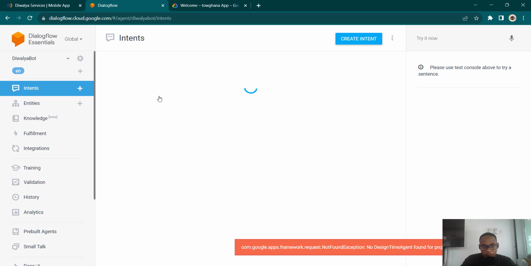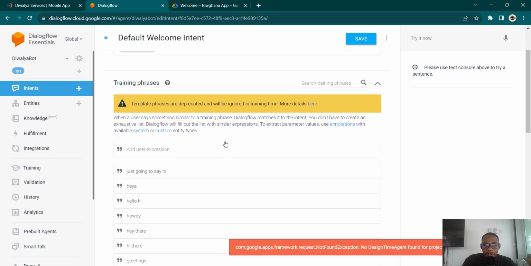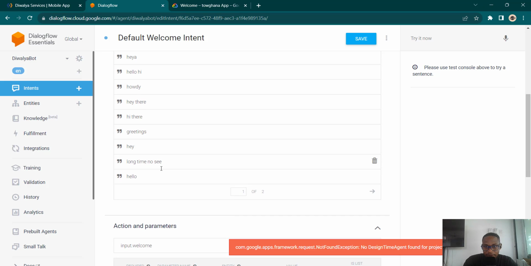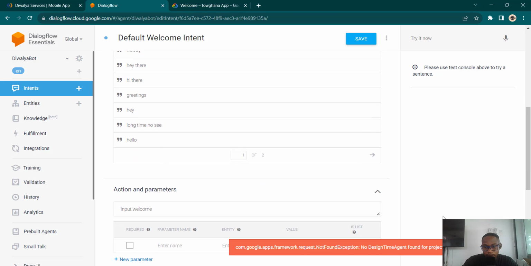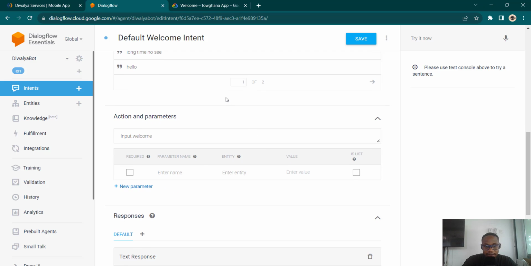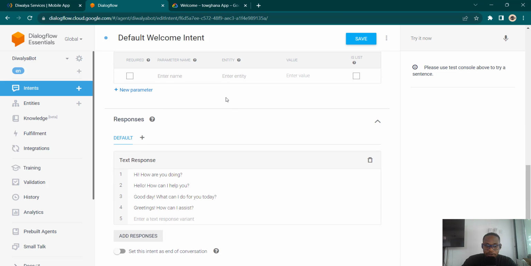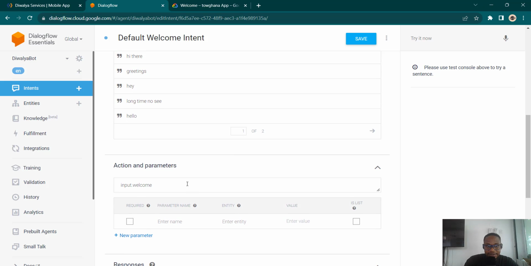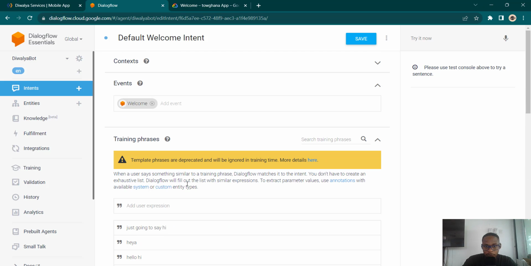When we click on the welcome intent, we see some possible phrases you might use: hi, hey, hello, howdy. These are some possible phrases you might use if you are saying hello to someone. And some of the possible responses you get will be, hi, how are you doing? Hello, how can I help you? You get it?